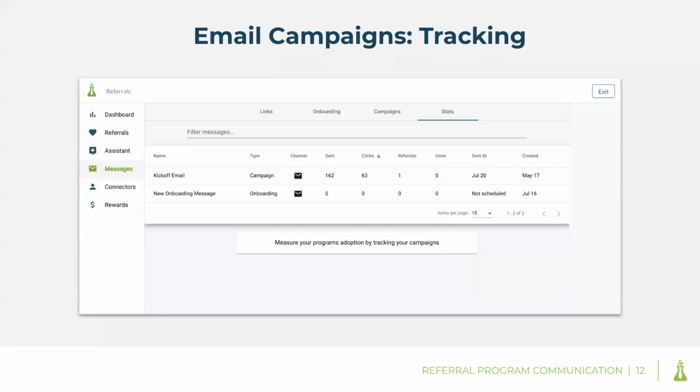When's the right time of day? Speaking from experience, Fridays are the worst time to send the campaign asking for referrals. Monday morning is the highest likelihood that you've got candidates looking at jobs. And we found that sending referral campaigns earlier in the week typically lead to better results.